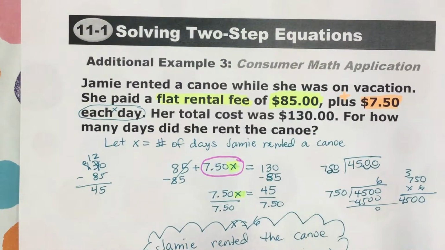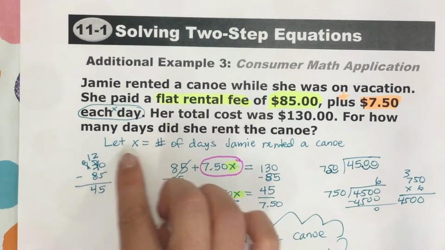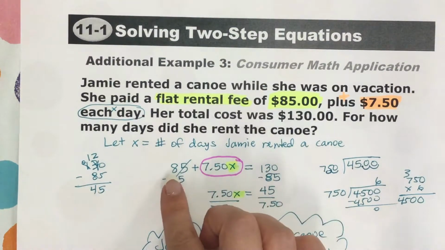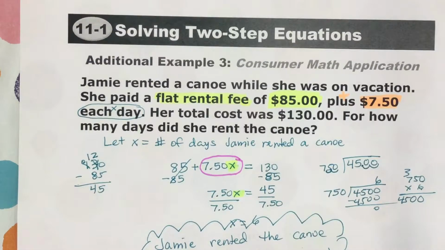Perfect. So when you do your problem, which you're about to do, I want you to read through the story problem, figure out the key information, figure out what you don't know, define your variable. Then I want you to write an equation, solve it, and then write your answer in the form of a sentence. So yes, here we go.